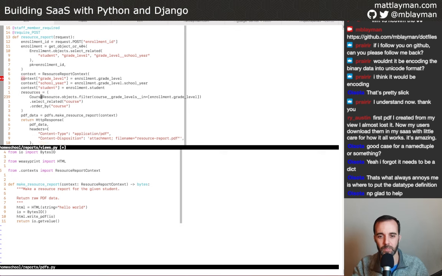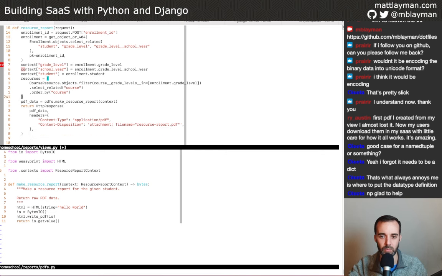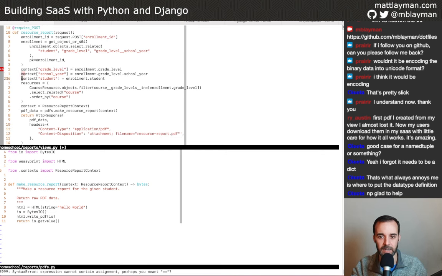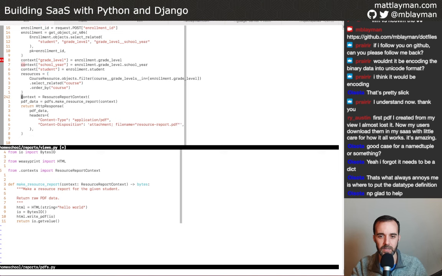The problem is the resources are a pretty big query. Let's put this below here. I don't know that a data class needs the keyword args, but can we go without, or does it have to be ordered?